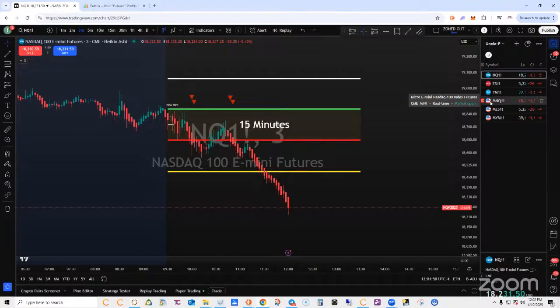These are the ones that, in case this thing, for an example, this would have actually been normal. This is not normal for today, but it's tariff time. But this is normal. Candle comes out, hop in, and just run to the other side. That's an actual normal day. That happens almost every single day. Or it'll go to the upside and do the same thing.